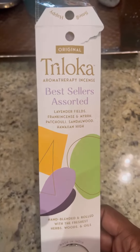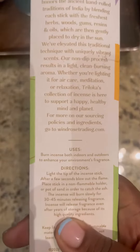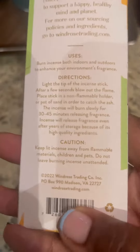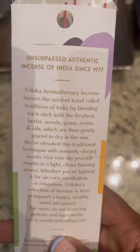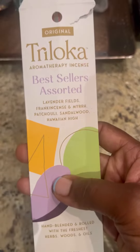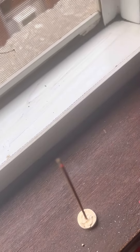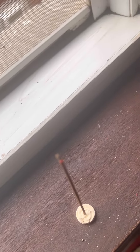You pick them up depending on what mood you're trying to elevate. This brand, Tree Loca, is a natural brand as well. You can find it in most health food stores, even the big box ones, so it's readily available in case you don't have time to go to a mom and pop store.